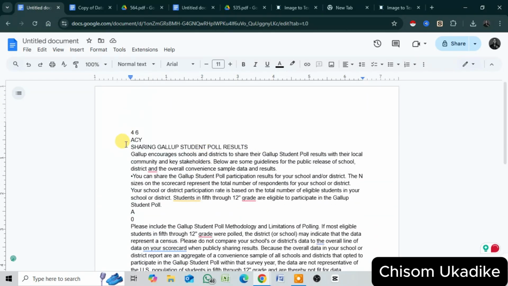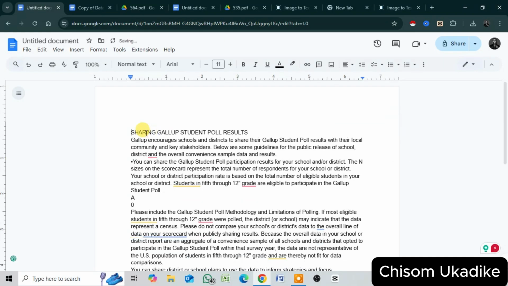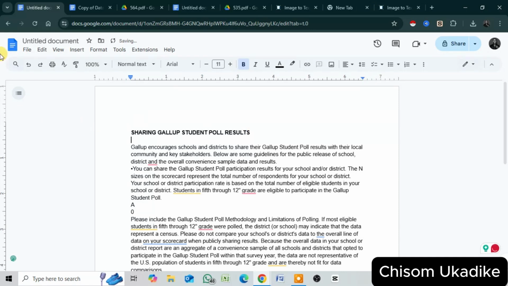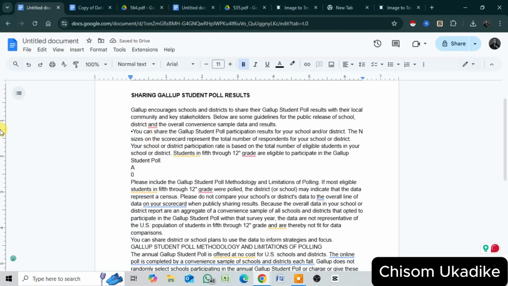All right, so to start with, you're going to start by bolding this. You bold this, and then you give space. You now go down and check the original text.